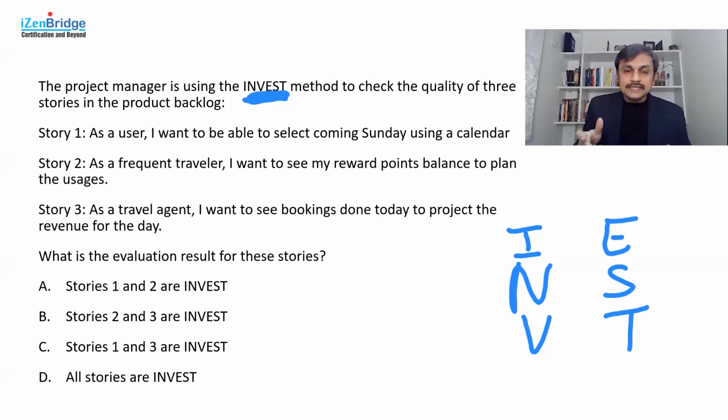Now, the testability may only get well refined when you have acceptance criteria added. That's the key. So just from a user story statement, you should get an idea whether it is testable or not. That's the specificity of it. Estimatable and small also depend upon what your definition of small is.